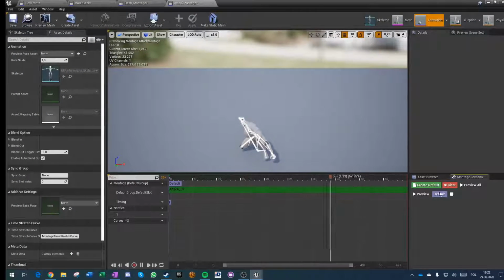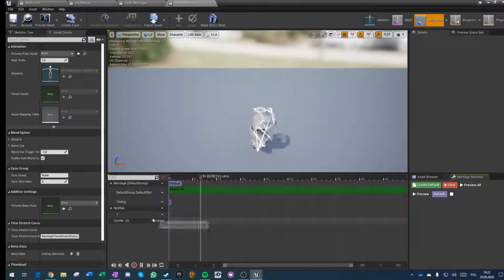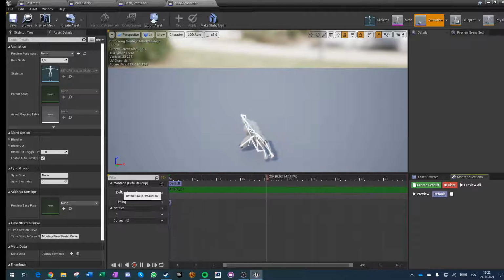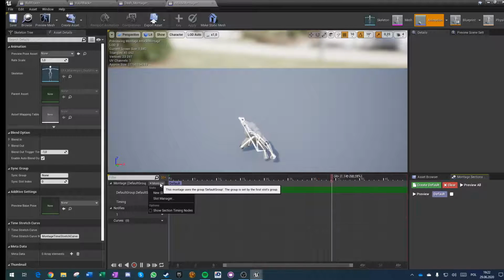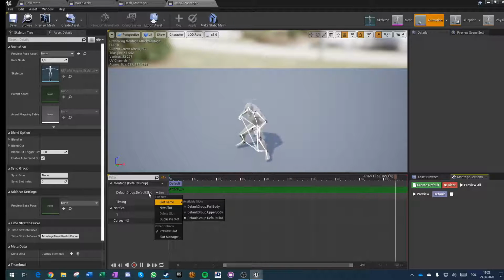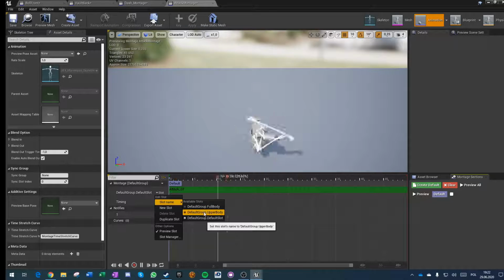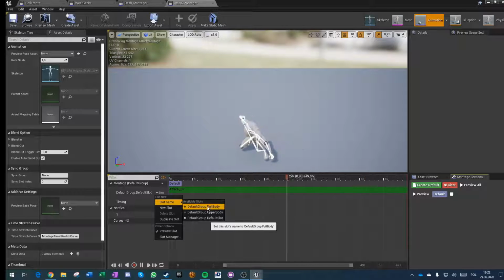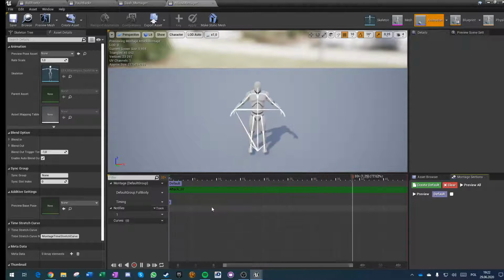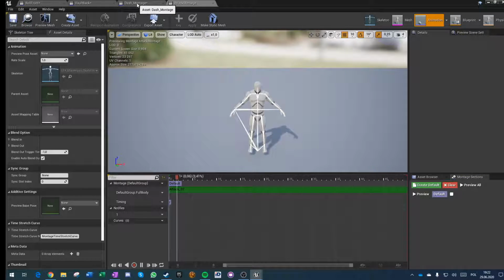Okay, I'm not quite familiar with this view because I used to be working in 4.24, but I see that the montage group is here, and we already got 2 additional slots, which are the upper body and full body. We will run it as full body, save it.